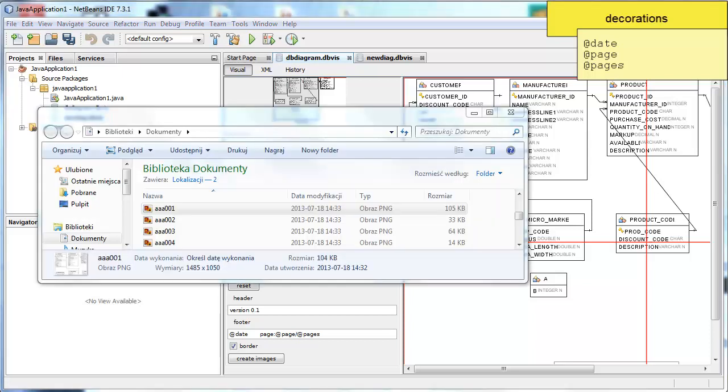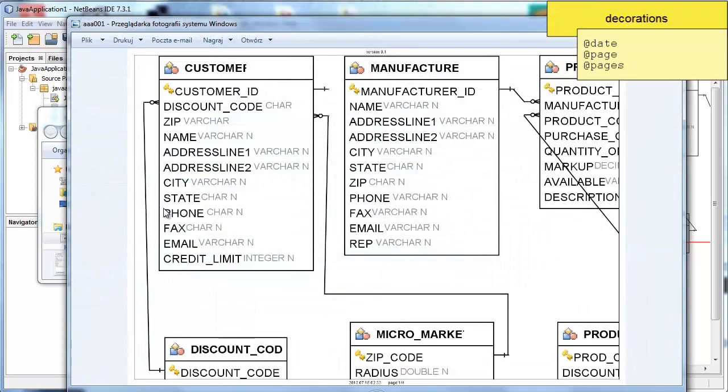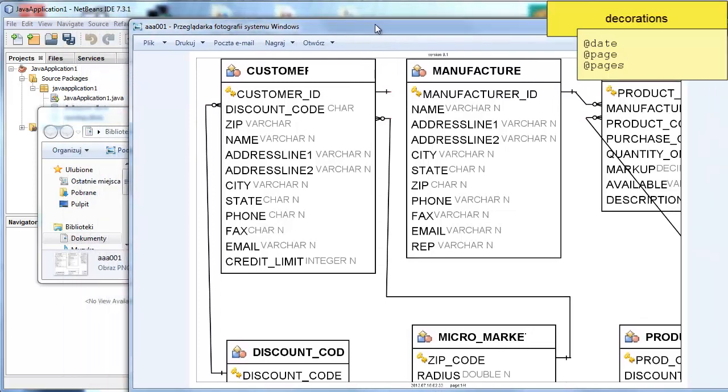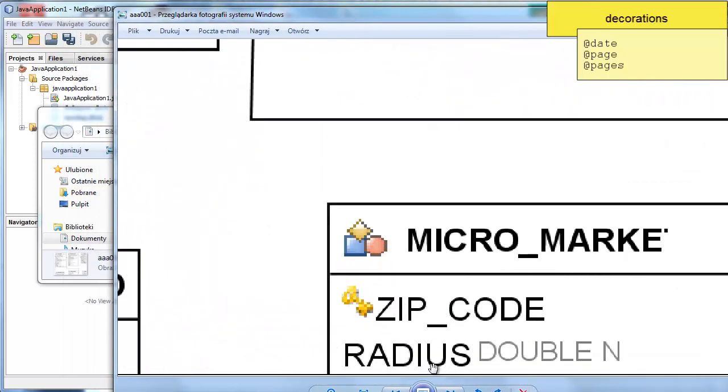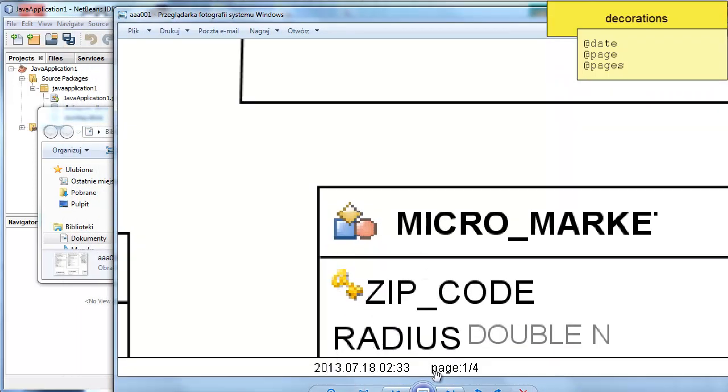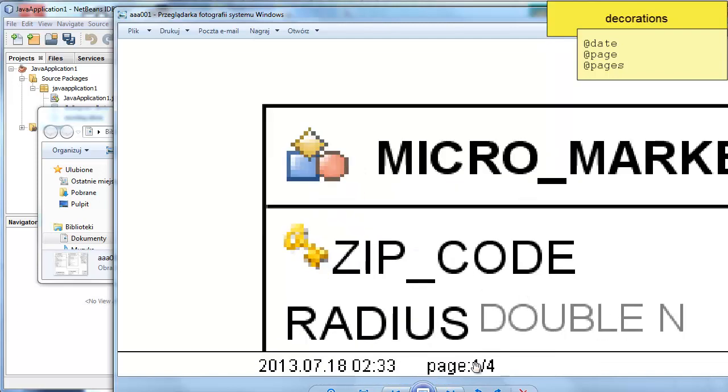After pressing Create Images and choosing AAA as a name, we get 4 files. As you can see, version and date, pages.